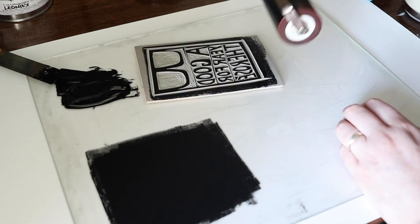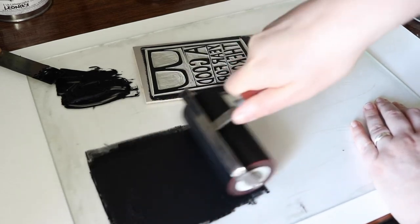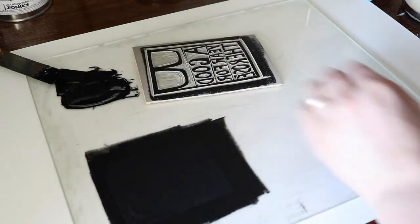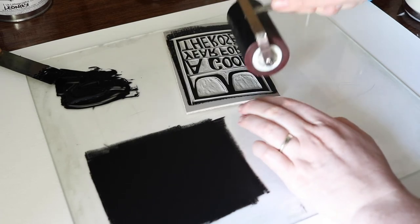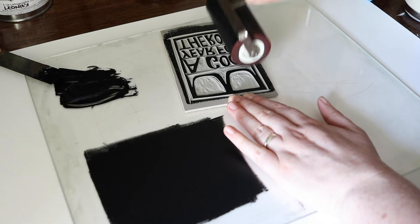It can be hard to see visually if you're running out of ink, but the sound that the roller makes as you ink it up will change quite a lot, and that can be a good indicator that you need to add more ink to your rollout. If you have too much ink on the roller, you run the risk of fine details filling in on your block and not printing properly.